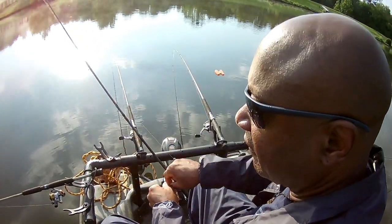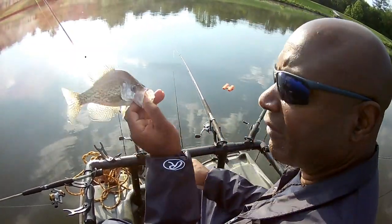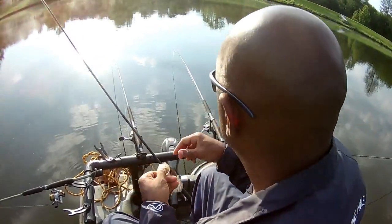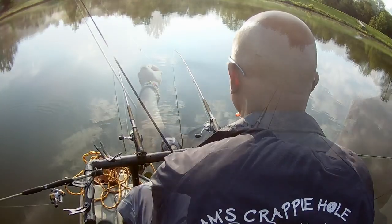Let's see if we can get him off. I'm going to have to shed this jacket too because that sun's starting to come up. Guys, those hooks right in the roof of the mouth. Let me show you this crappie. Nice crappie. 11 and a half inch crappie. Put him in the basket. Let's push forward a little bit before we do that.